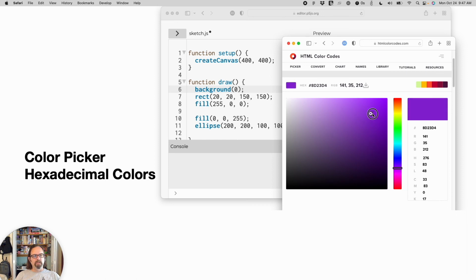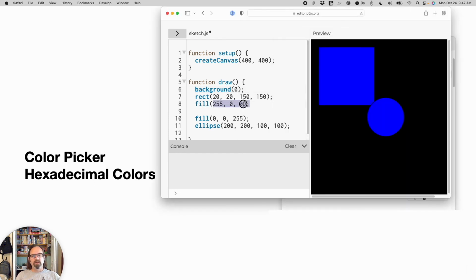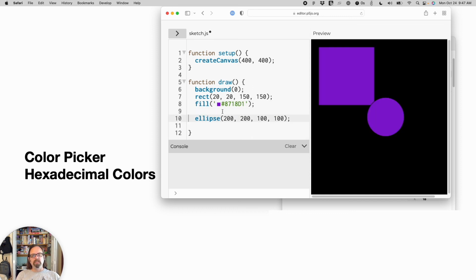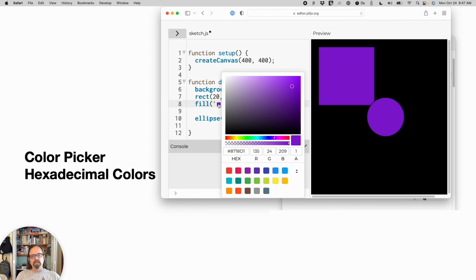So when we get a purple, you can just copy, this is the hex value. And so if you copy the hex value, and then here in the fill, you change it to have a quote around it, and then you just paste it in. And so now you can actually see that it's turning to purple. And it even shows you the color here very nicely.